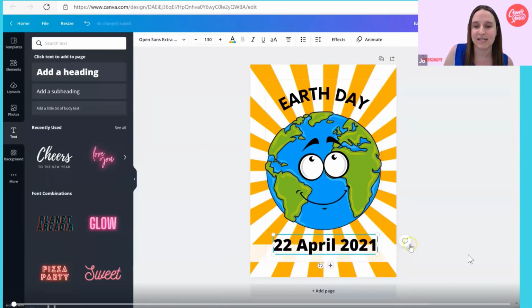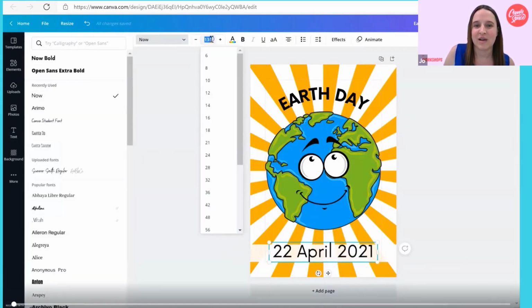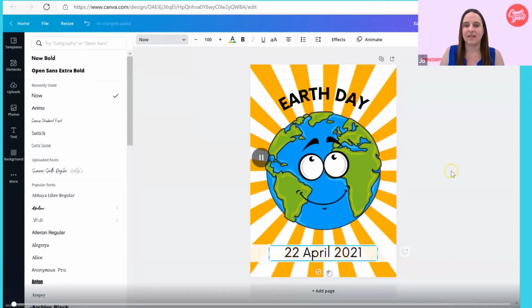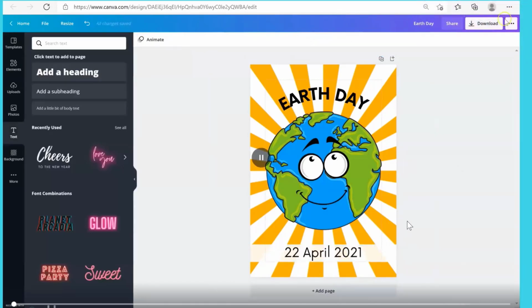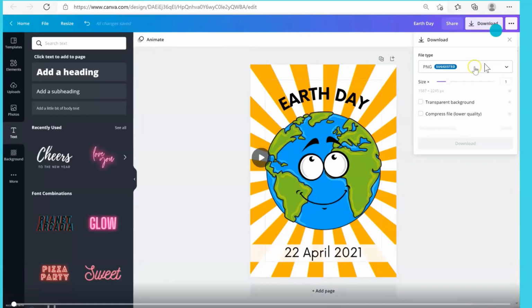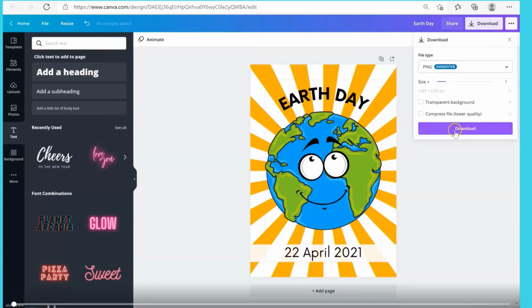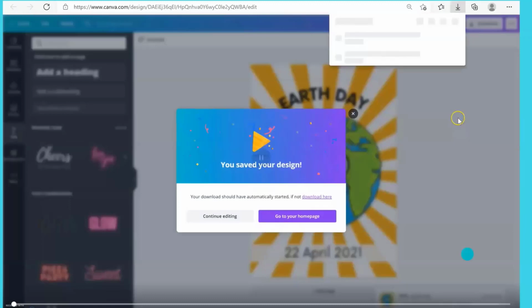Oh, we're living in the past here. Here's how I change my size. And there we go. I can download this so that I can save it. If you head up the top here, we'll go through this a little bit slower in a moment. If you go to download here, you have your options to download in the specific format that you want. And there we go. It's popping up and it'll go to your downloads folder. So there we go.